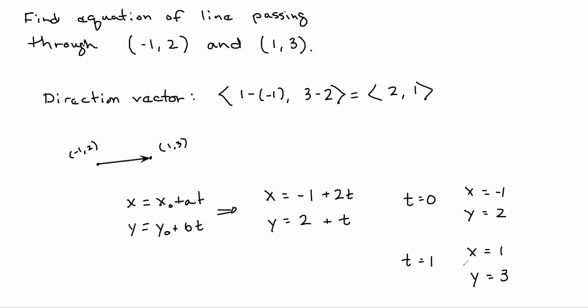And so later on in the course, we'll end up encountering a situation where we want to create line segments. And the way in which I went through and did this problem is the way in which you can define a line segment, where when t equals 0, you're at one point, and when t equals 1, you're at the other point. And so it's just kind of this piece here. If you restrict your definition of t, you'll end up getting a line that just goes from this point to this point.